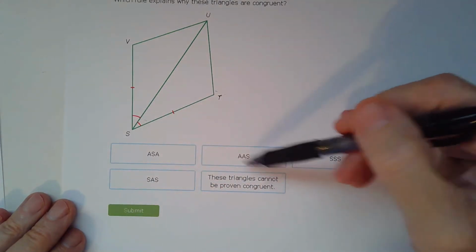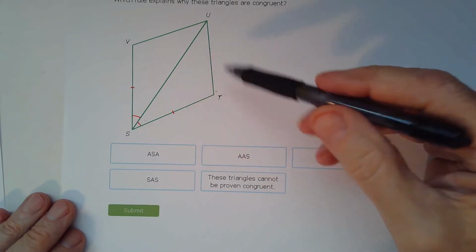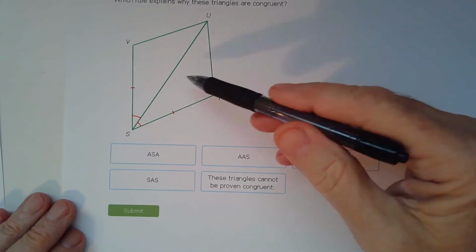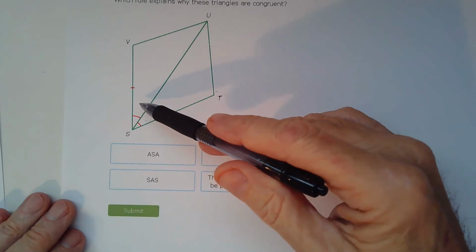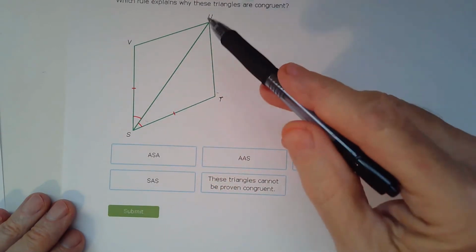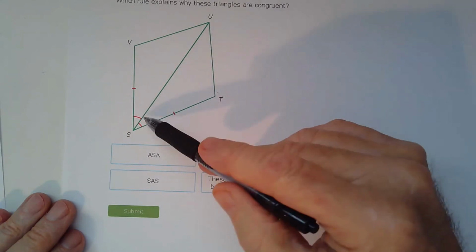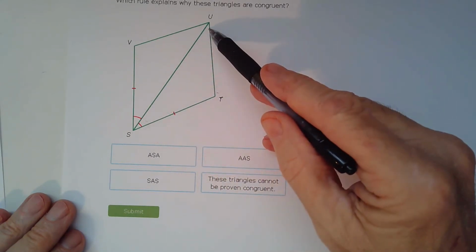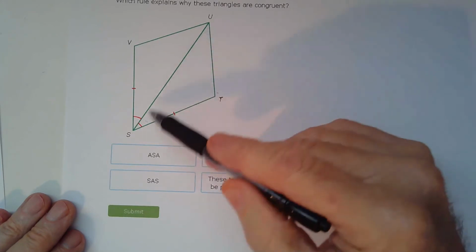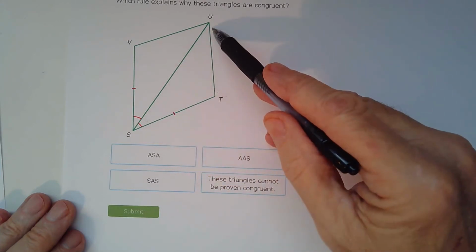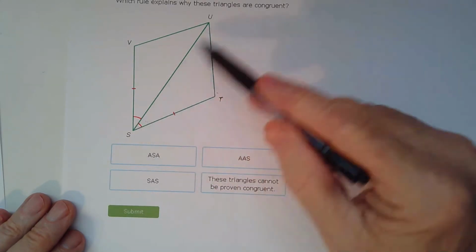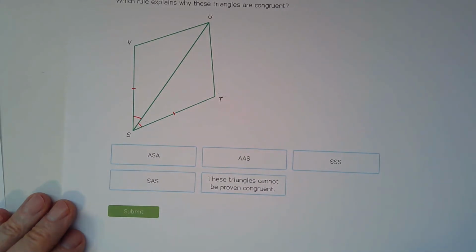But, you know, you'd be tempted when you look at this to say, well, there's not enough information to prove that both triangles are congruent because we only have one angle and one side. But don't forget that line segment SU is common to both of these two triangles. Okay? So when it's common like that, the reflexive property says that line segment SU is congruent to itself.